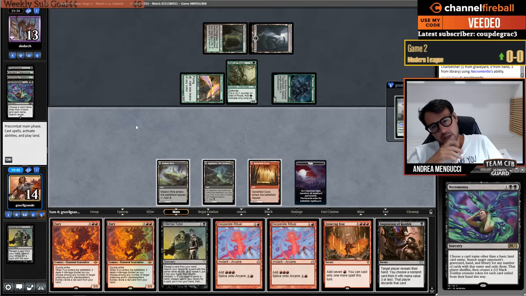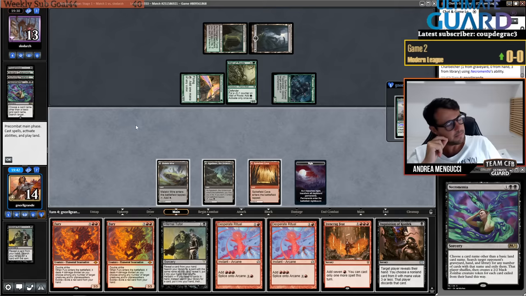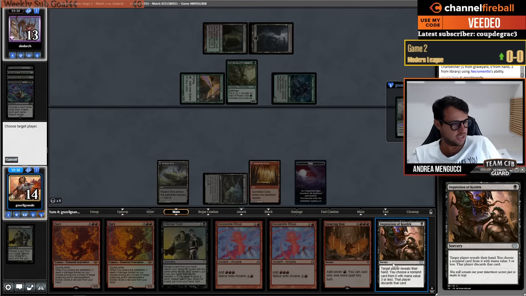What do they have in hand? Last turn I didn't do anything. This turn I made, they missed the land drop, though. Yeah, I think I'm just playing Inquisition now. Let's see what you have first.